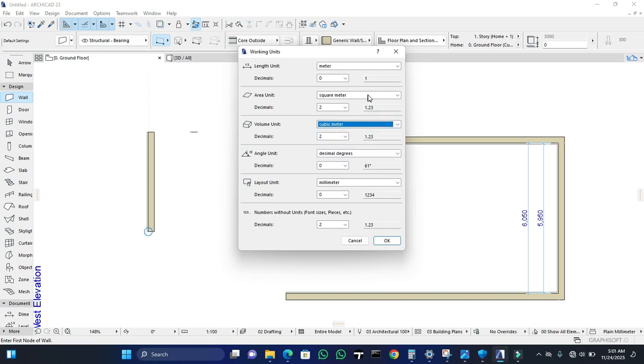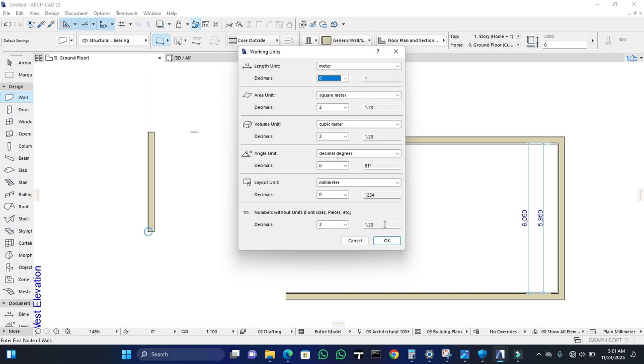Area, square meters, that's okay too. So the rest is good. Then you can also specify the decimals you want to leave it at. If you need your dimensions to have some decimals at the end, you can specify it here, but it's not advisable because you don't want to go that detailed when you are setting out, except it's a delicate structure that needs too much precision.